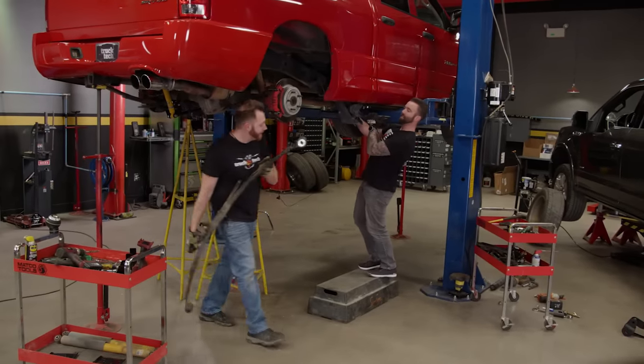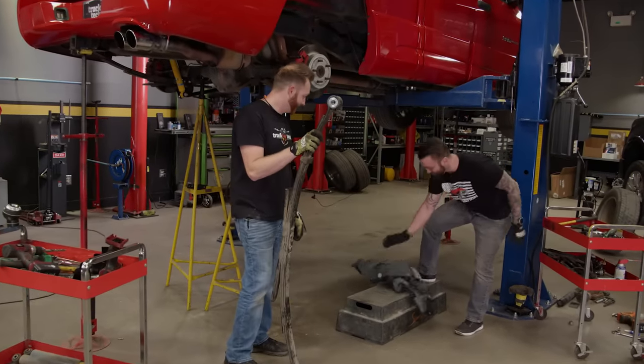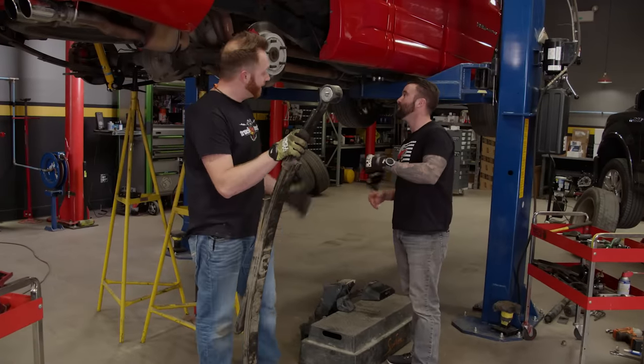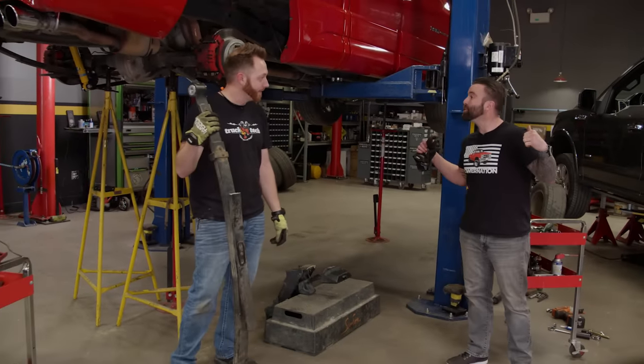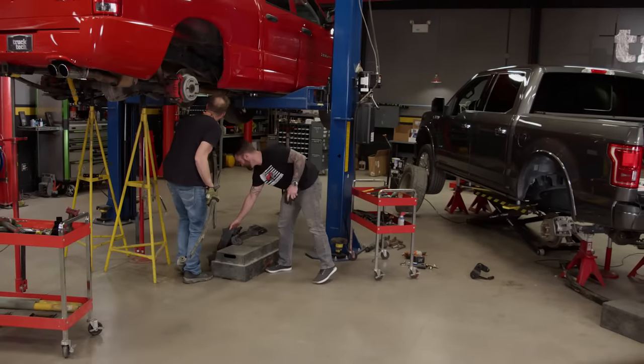Man, get that thing out of here. I don't need a bed step. I'm just messing with you, man. I wouldn't do that to you. They're hideous and they're heavy. But it looks like you're almost done, actually. Yeah, got the driver's side wrapped up and almost done with the passenger. How about you? Sweet. I'm in assembly mode too. Slap some springs on. Moving to the front, babe. All right, well, get back to it and take your step with you. I guess. Get out of my way. Sell it on eBay or something.